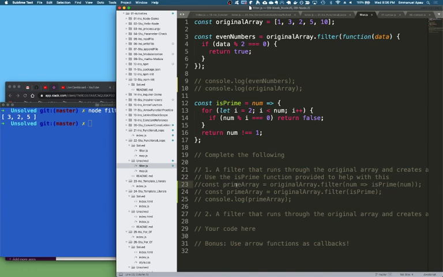So I feel like that's gonna cause a bit of confusion, but I don't know how to fix it.